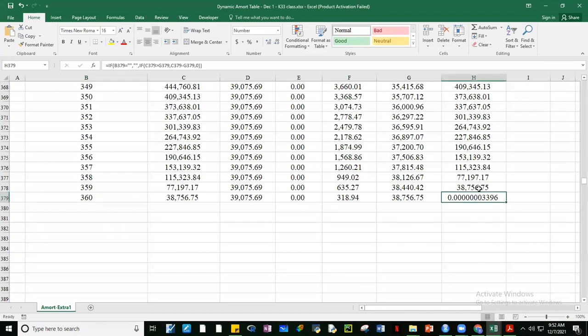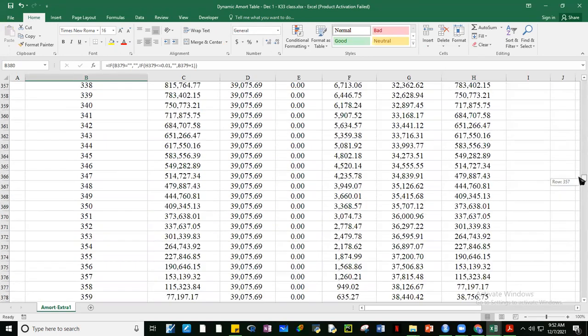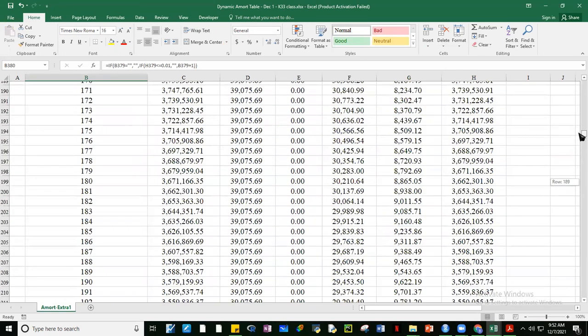Okay, balik ko lang dito. So no more 361. Tama na yung model natin, kasi yung previous balance, although it's not 0, is less than 0.01. So hindi na siya naglagay ng panibagong month. Okay, questions guys?